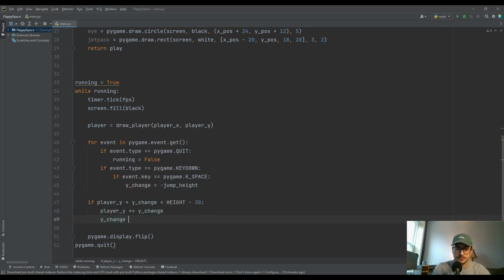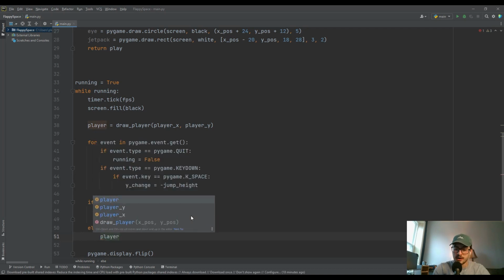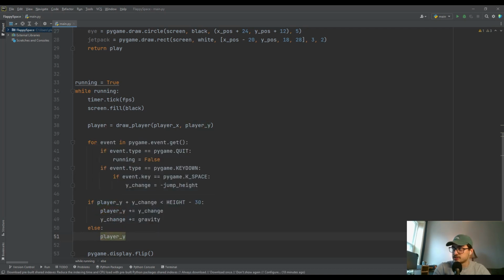And then what we'll do to make gravity, if you think about gravity as like parabolic, every scan you want to add more gravity to it. And so the longer you're in the air, the more gravity is going to affect you downward. And the way we affect that is we add gravity every scan that yChange is going on. Okay, and then what we'll do is an else. So this is what we do if we've calculated that the next move would be off the screen. All I'm going to do is set the player Y position equal to height minus 30. And so this should be a cool little sitting-on-the-bottom-of-the-screen effect.